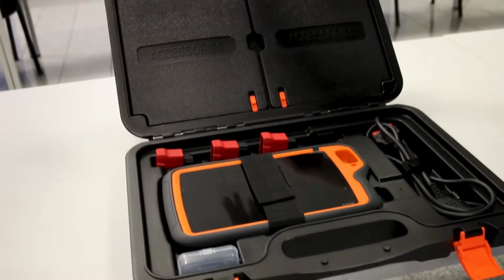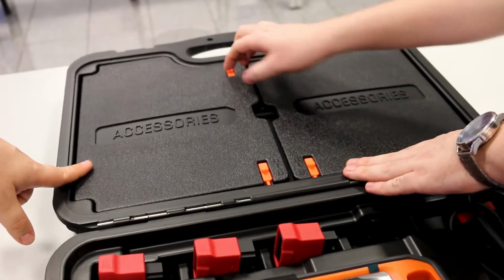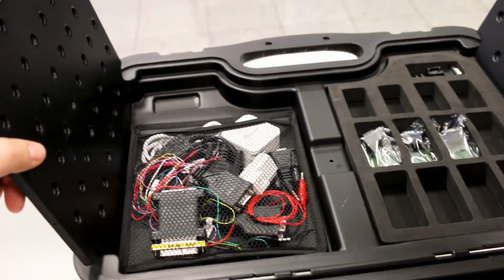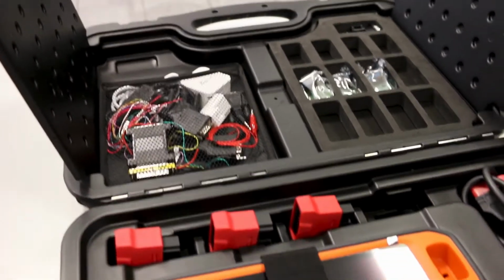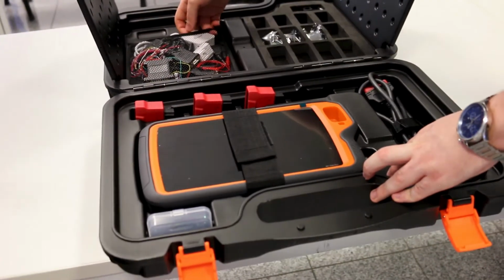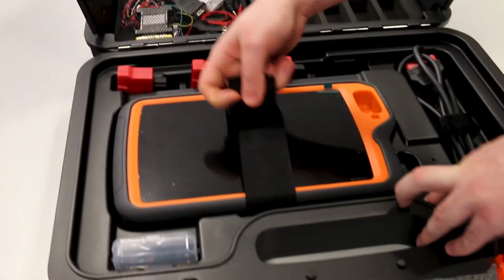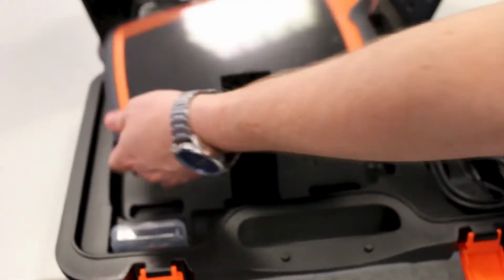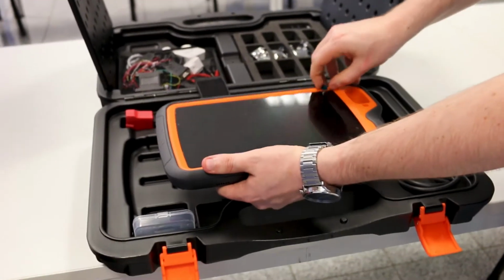Actually, I like the design of the case. Here we have the accessories. I'd say you can directly put the cables and everything inside. This design could be German, very efficient. So here we have the device itself. That's the most important part.